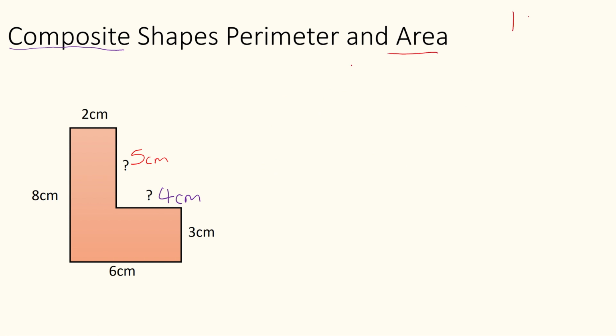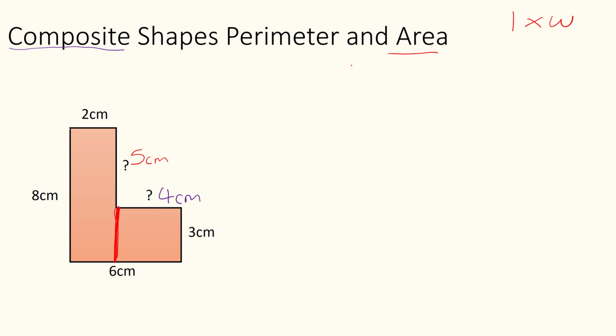As you know, area, length times width. You can't take the biggest length here, which would be 8, and times it by the largest width, which would be 6. That will not give you the final answer. You've got to split this beast into 2. There we go. We're going to find the area of both of those shapes and add them together. There you go. We've got our area.